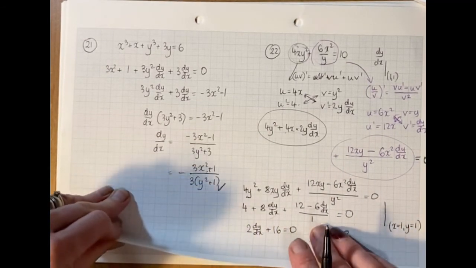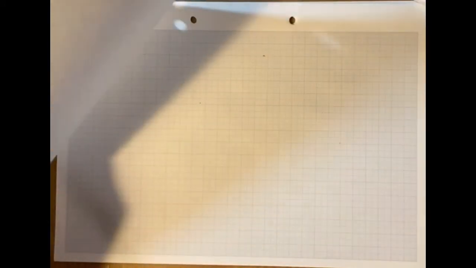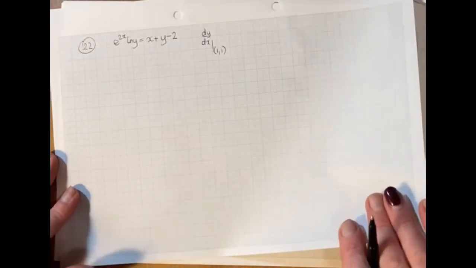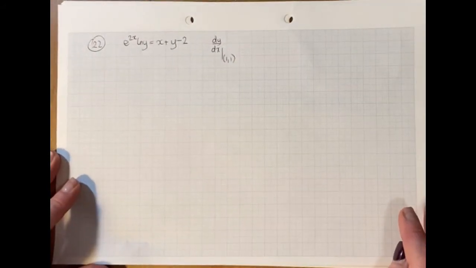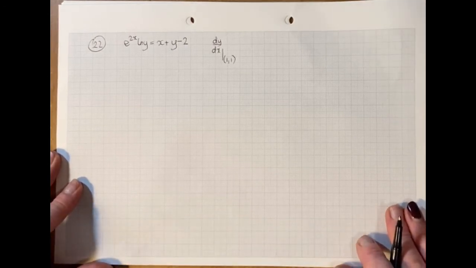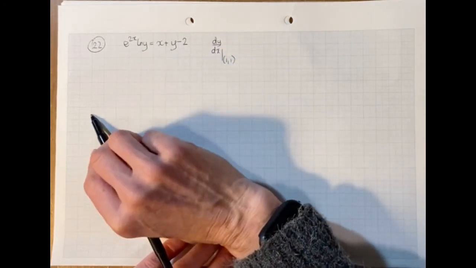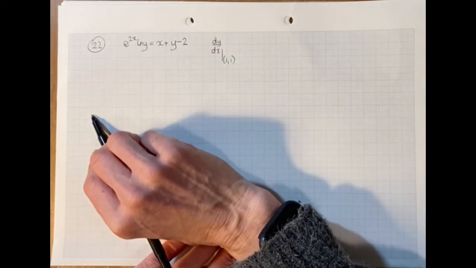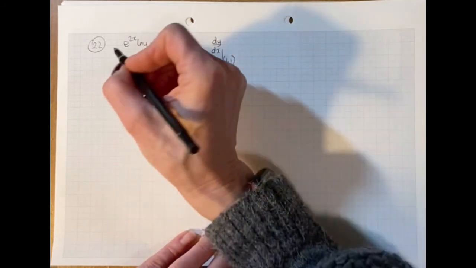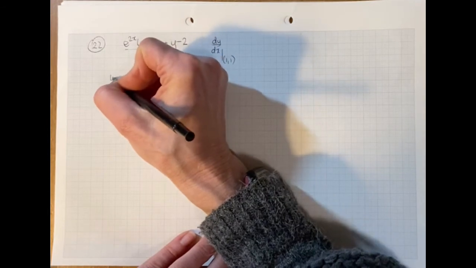So just one more example. Example 22. So let's have a look. This time we are going to find the value of dy/dx, again at the point where the x and y coordinates are equal to 1. So we need to differentiate this implicitly, because you can see there's no way we can make y or x the subject. So the first term on the left hand side is the product uv.